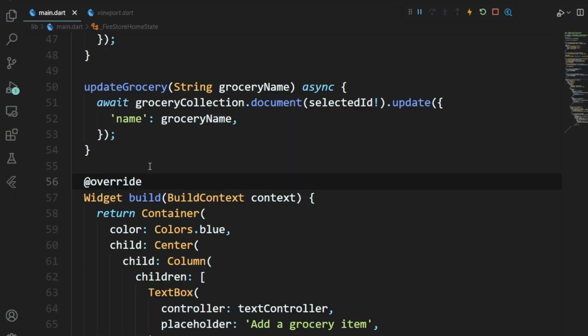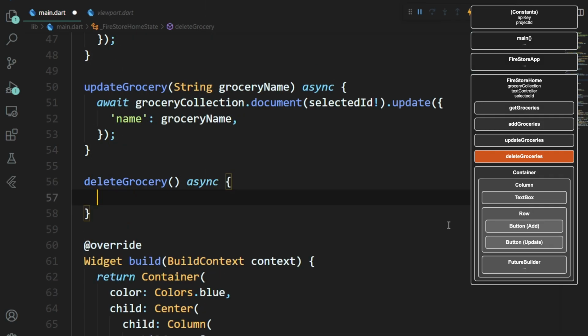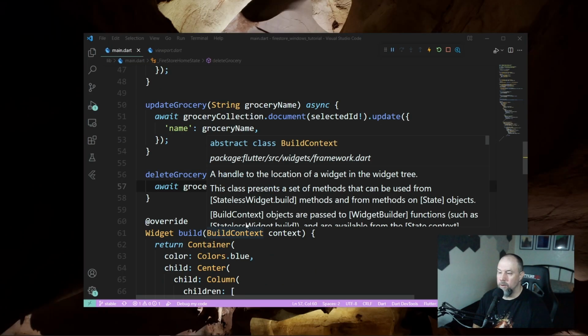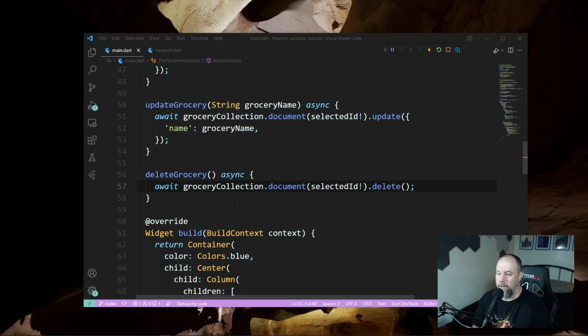Finally, we need to add a way to delete the grocery item. Once again, we will create the delete grocery method underneath the update grocery method. This one's a little bit simpler because we're not having to pass the text value to this method. We can just delete the record based on the selected ID.